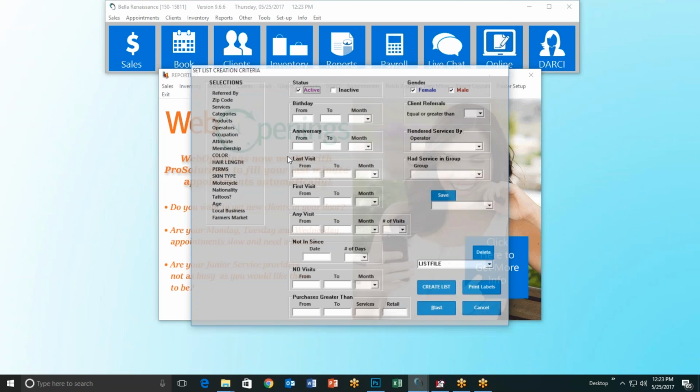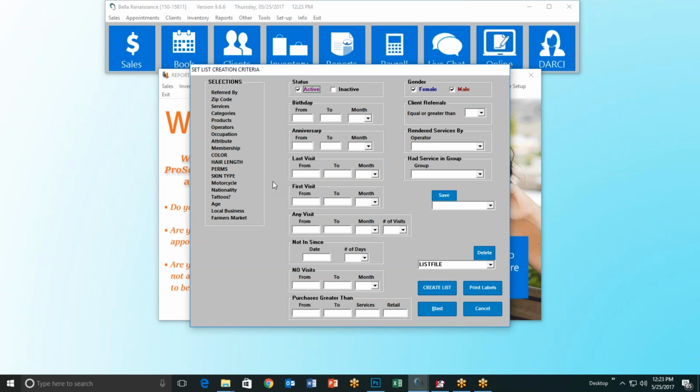But again, you can do marketing for gap filling. You can do marketing for promotions. You can do marketing for anything you can imagine, especially because it is, in fact, customizable. We've had customers that have used this just to tell people that they're going to be closed on Monday. They want to blast out to their customers with their logo, a pretty picture that says, hey, for Memorial Day, we're going to be closed, and just wanted you all to be aware of that, and we're looking forward to seeing you on Tuesday, whatever it may be. Okay? That's it, guys. That's the DARCI marketing class.